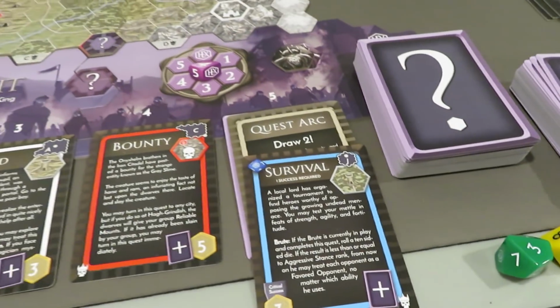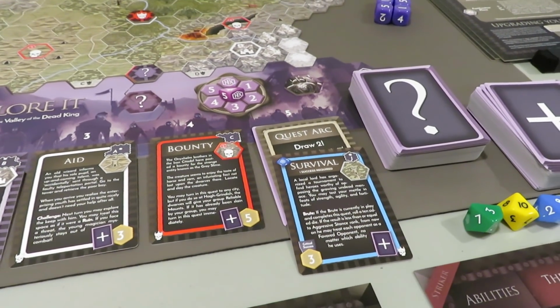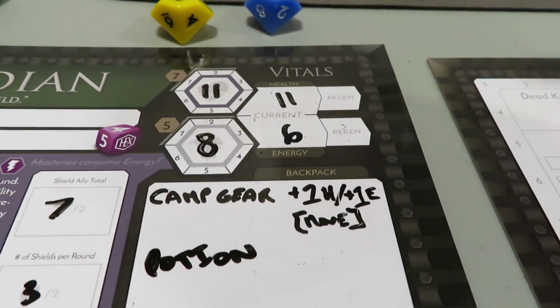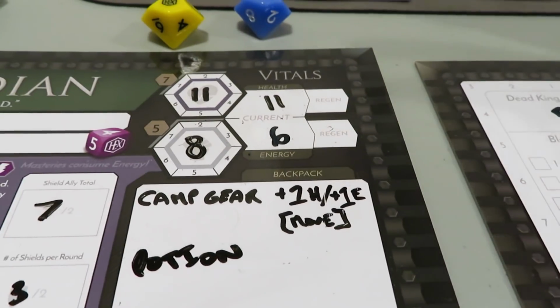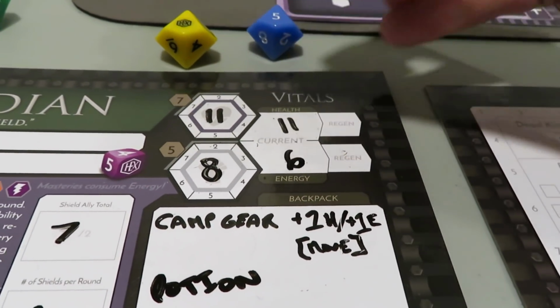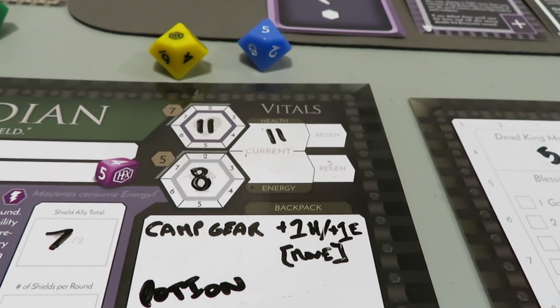Okay. Oh, and one other thing, just trying to remember here. Actually, you know what? In addition, I forgot, guys, we have camping gear. So when we have camping gear, we gain 1 health and 1 energy. So actually, our energy, in addition to the 3 we just got, we get an extra 1 because we have camping gear.